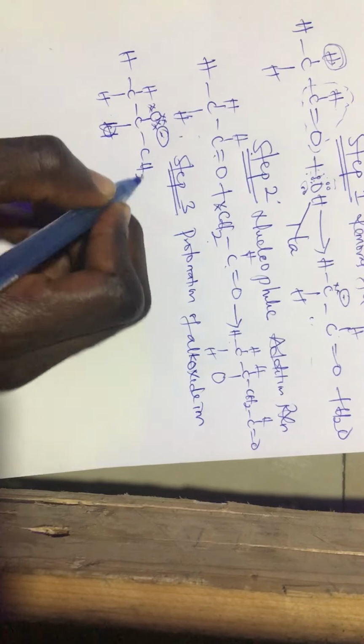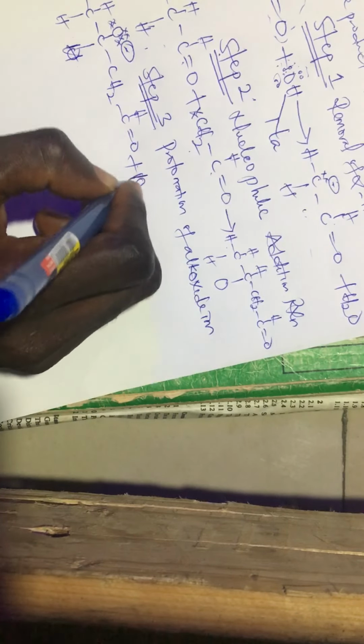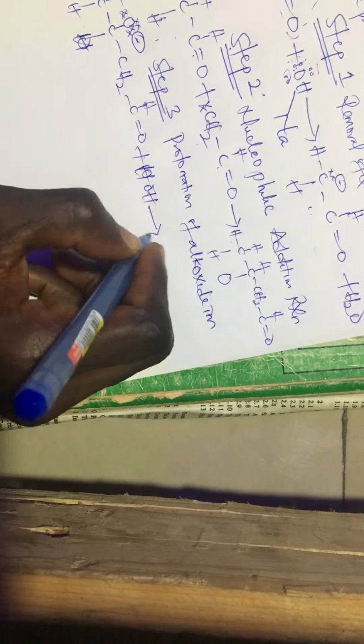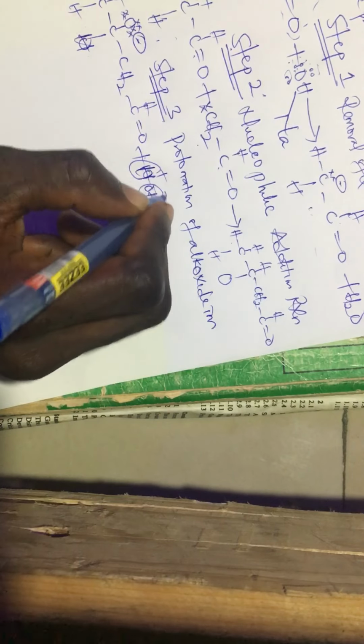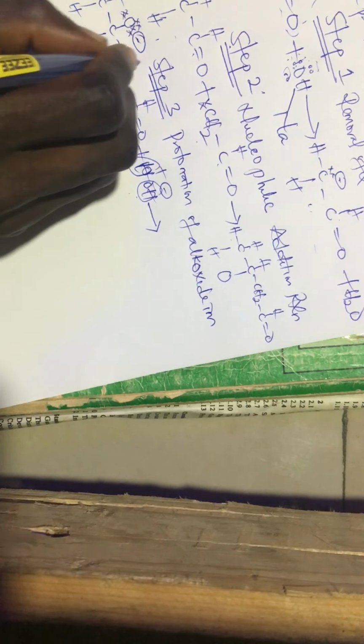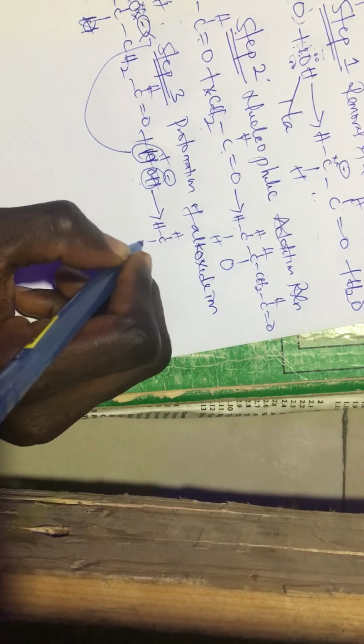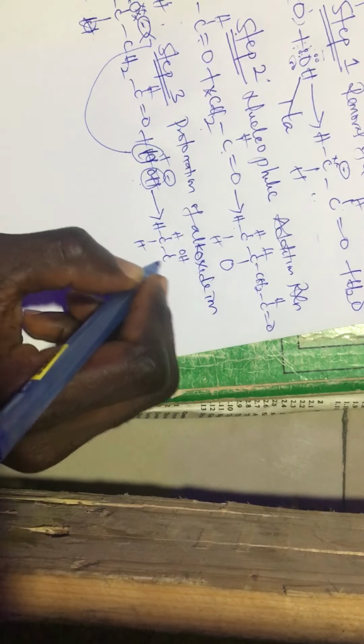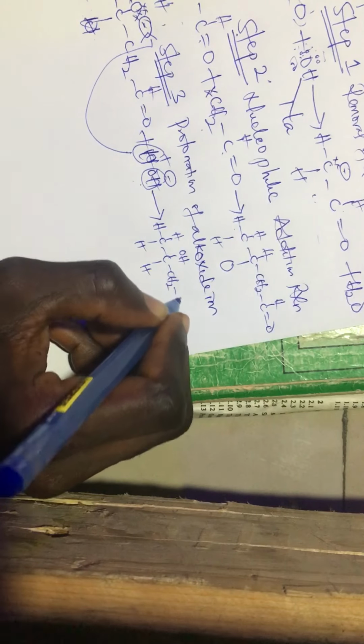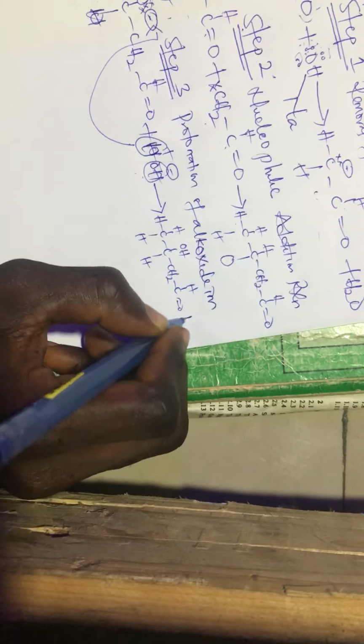So we have hydrogen here, CH2, double bond, plus water, because we want to protonate here. This is positive, this one is negative. When this one combines with this, I will have an alcohol there. Are you with me now? So that will be this, my alcohol, CH2, CH double bond, plus OH negative. Are you with me now?